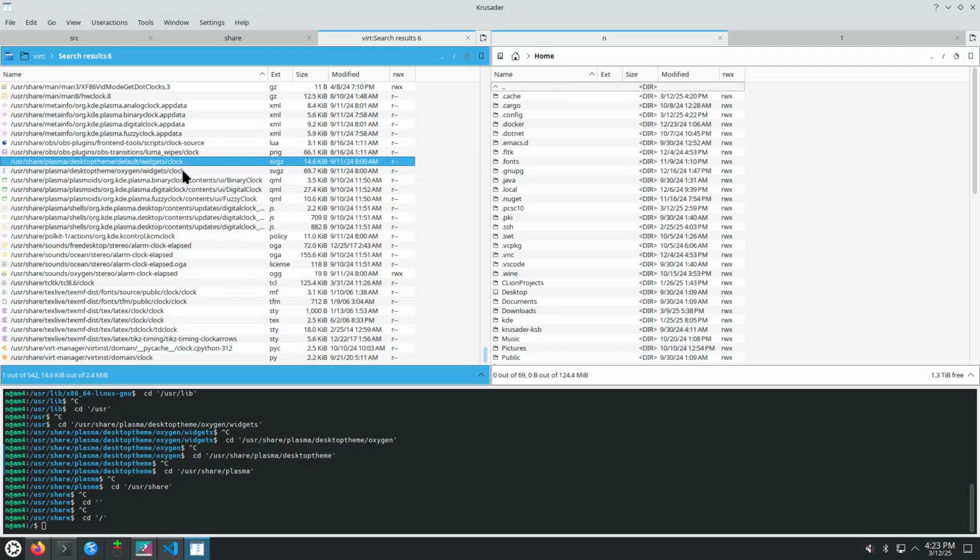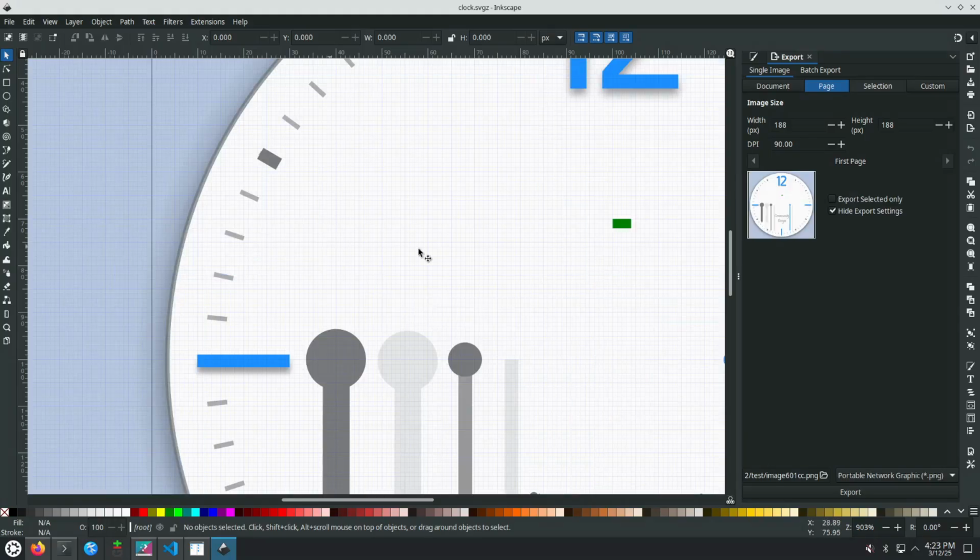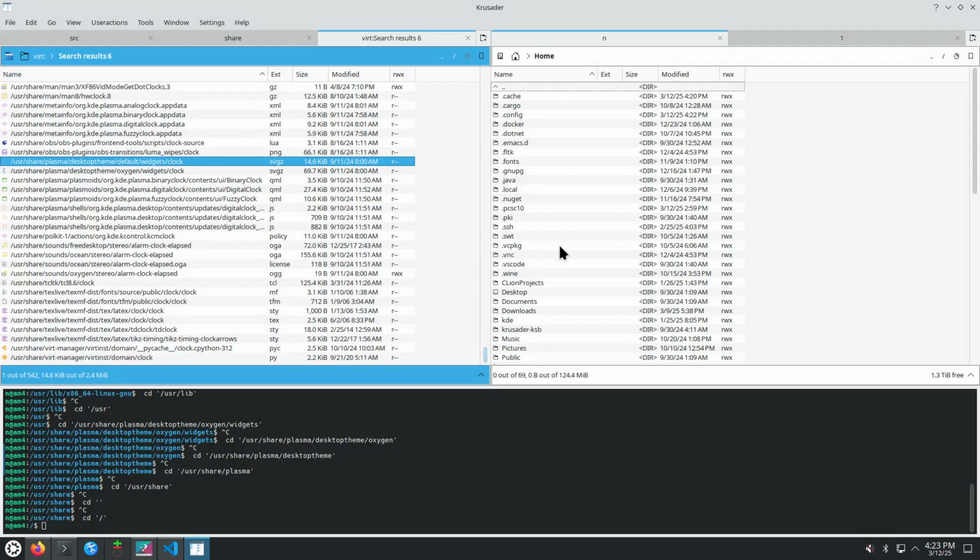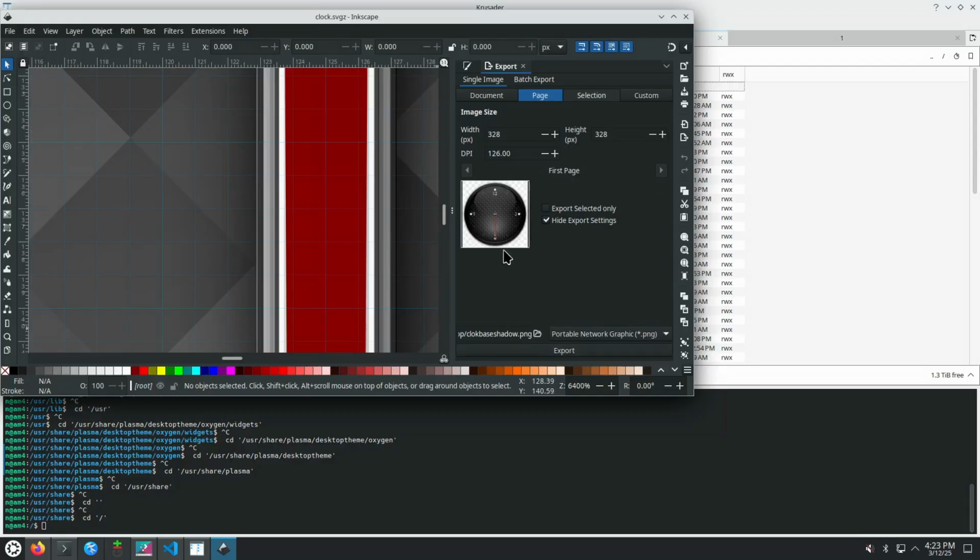This is the default, so Breeze looks like this. And the other one is the previous default theme, which is Oxygen. And this is the preview.